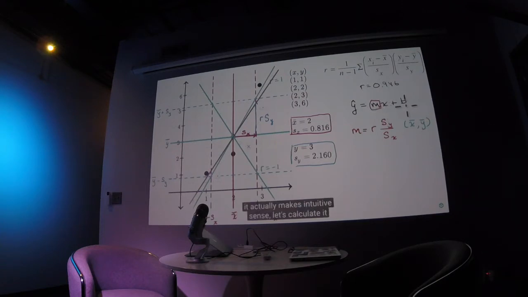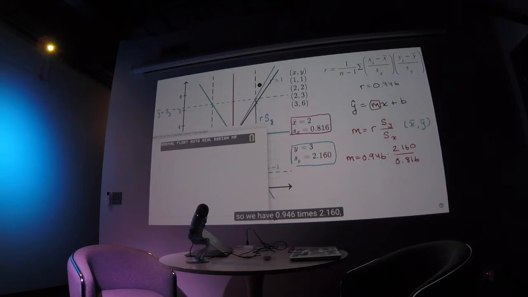Let's calculate it for this particular set of data. M is going to be equal to R, 0.946, times the sample standard deviation of Y, 2.160, over the sample standard deviation of X, 0.816. We can get our calculator out to calculate that.